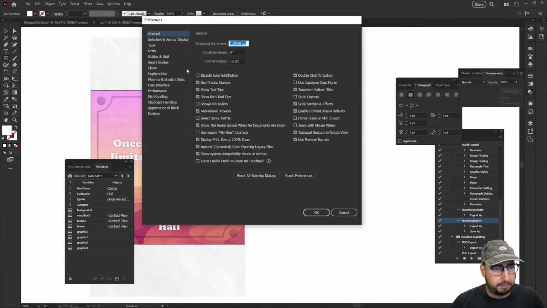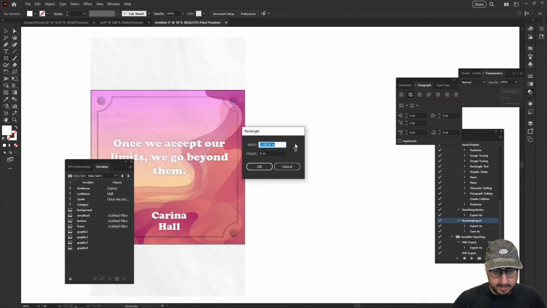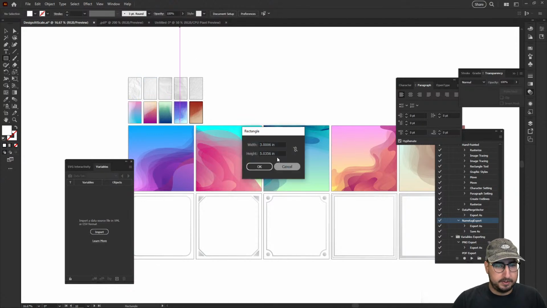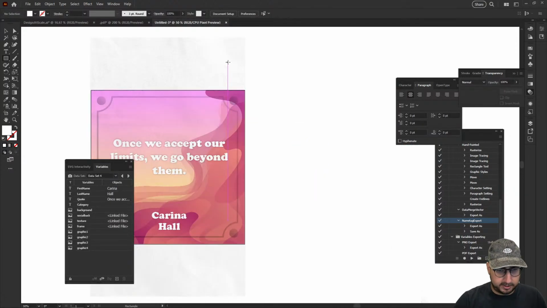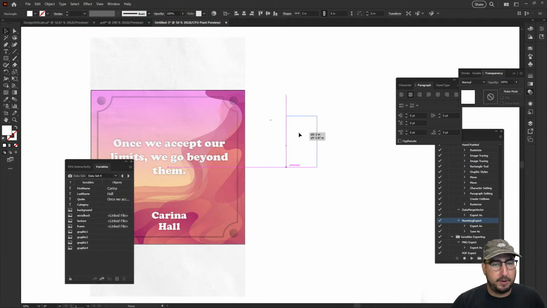So this is actually going to look pretty small. I'm going to change my units to inches, and we're going to do 3x2. What was the size we were working at here? What are we doing over here, chat? 3x5. Okay. So we are going to make a box that is just 3x5 inches. And right here, we got it.